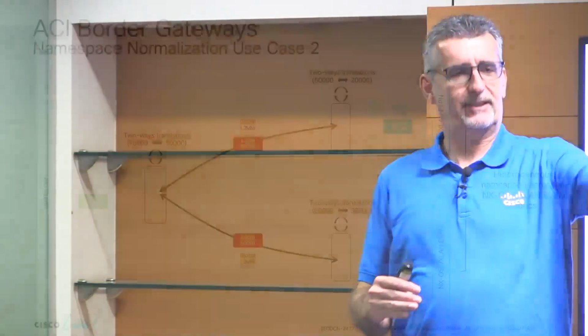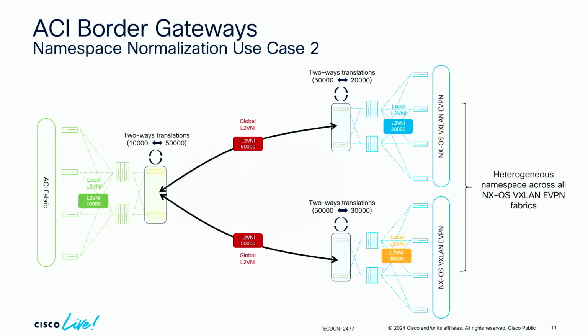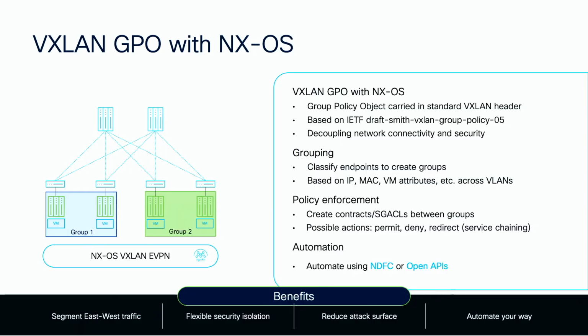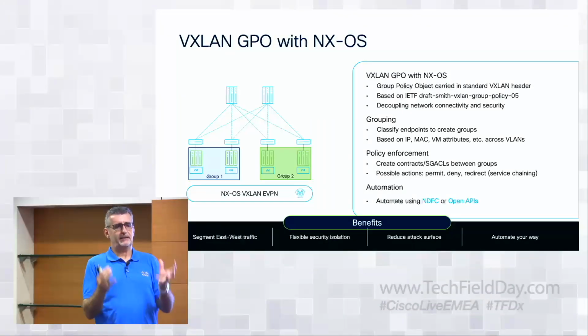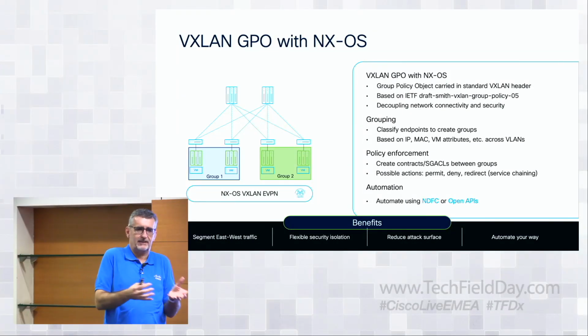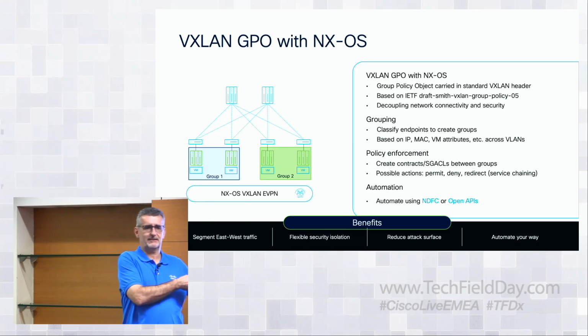All right. So let's move to the next topic, because what we have been discussing up to now is extending connectivity, L2 and L3, between heterogeneous fabrics. But we want to do it in a secure way, right? And then we go back to your question from before and what you have seen in the previous session. So what we're going to introduce is a technology called VXLAN Group Policy Option, GPO, which is a way of providing secure group segmentation inside the VXLAN EVPN fabric, which is nothing new in the sense that with ACI we have been doing it since 2013.